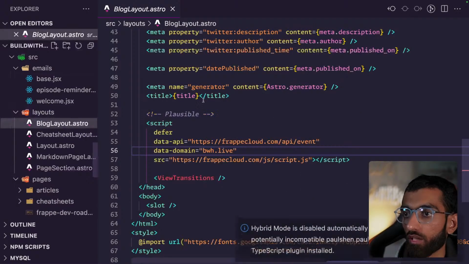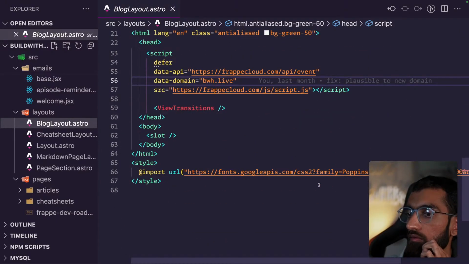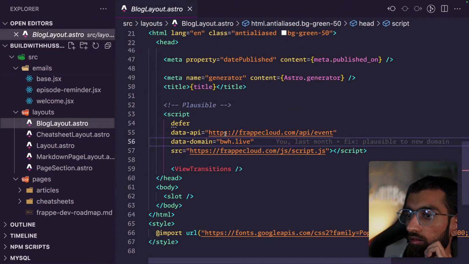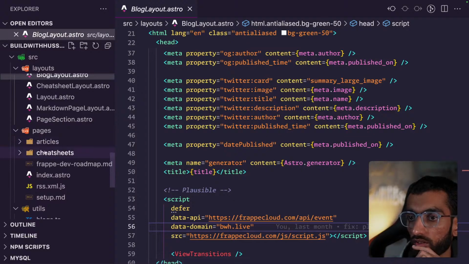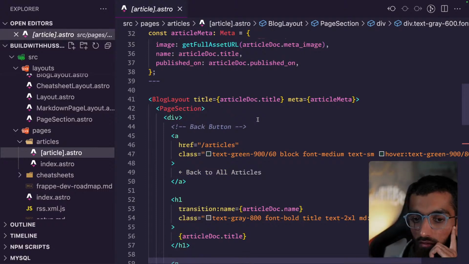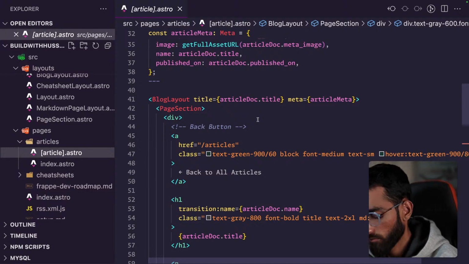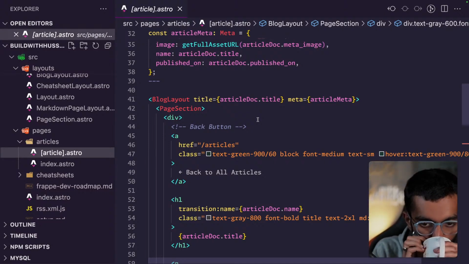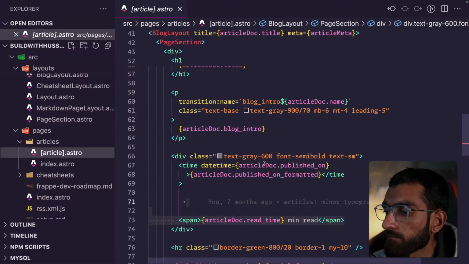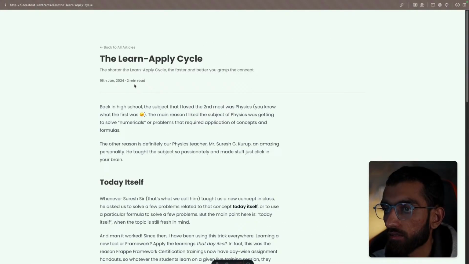the blog layout.astro, right? Here is where the blog is getting generated, and the blog actually is fetched from the Frappe site. If you followed my project on this, you would remember. Let's have some coffee. See, if you see this page, this is this.